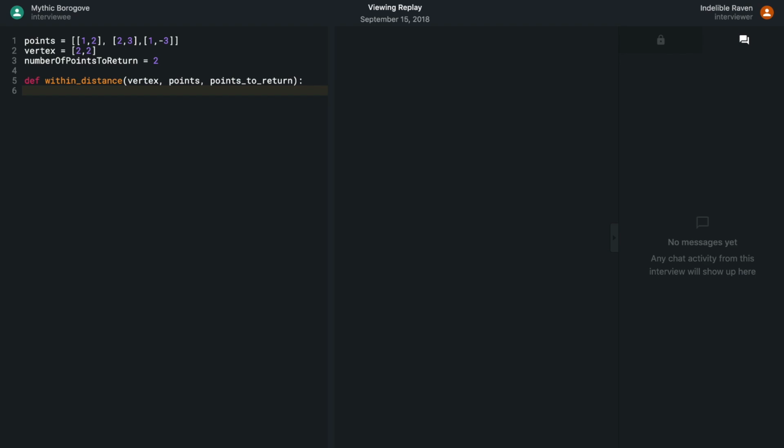The first approach that comes to my mind is we go through each point and compute the distance to the vertex, and then we pick the two closest, which we can do in a running fashion. Our time complexity is we look over every single point, so O(P) if P is the number of points. Oh, and then points to return. So I guess we have to sort the list too, right? Yes. How are you going to find the smallest? It's not always going to be two. It could be arbitrarily large. Sure.